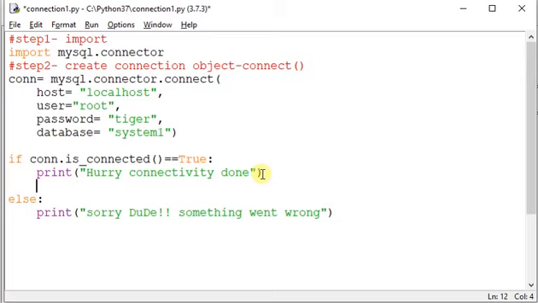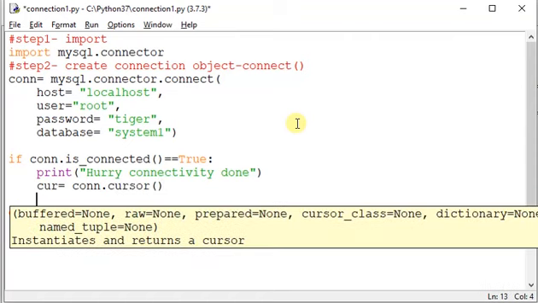Since my connectivity with the database is now ready, I have to communicate with a table. And to communicate with a table, I require the cursor object. Fine. So next step, we are in step number 3. How do we make a cursor object? So cur is equal to, who makes the cursor object? The connection object. So I'll be writing connection dot, what is the method? Cursor. So this is my cursor object.